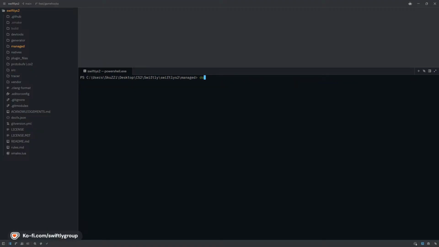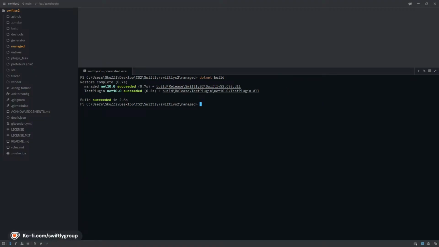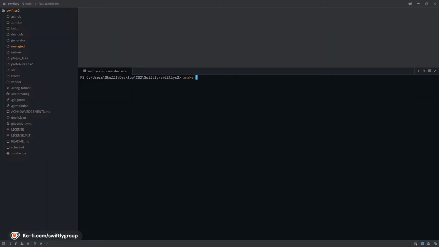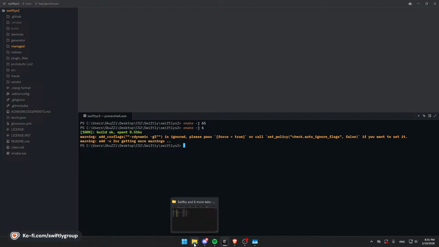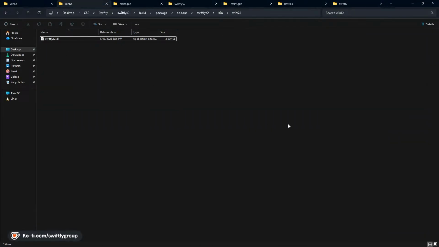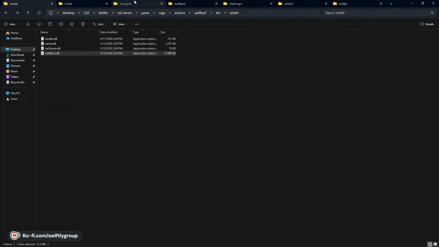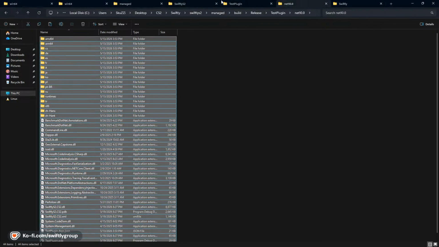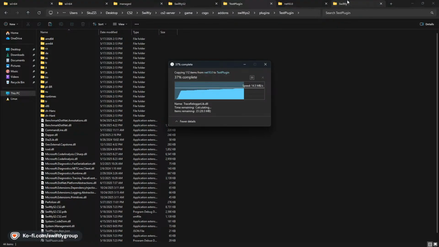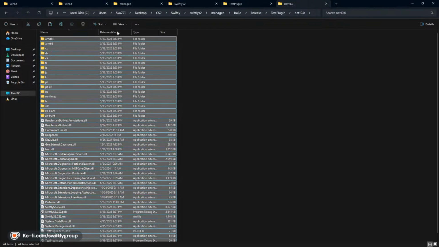CD managed, clear .NET build. Xmake. I don't want to use 65 cores, what? Okay. And just copy paste. And now this one is completely useless.